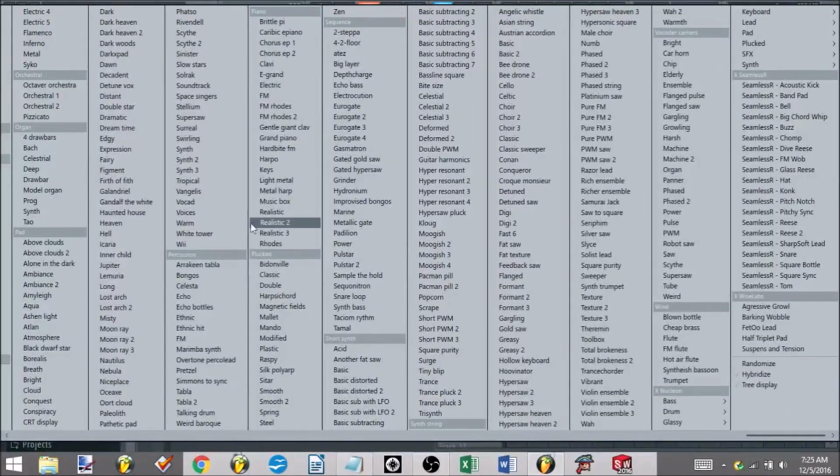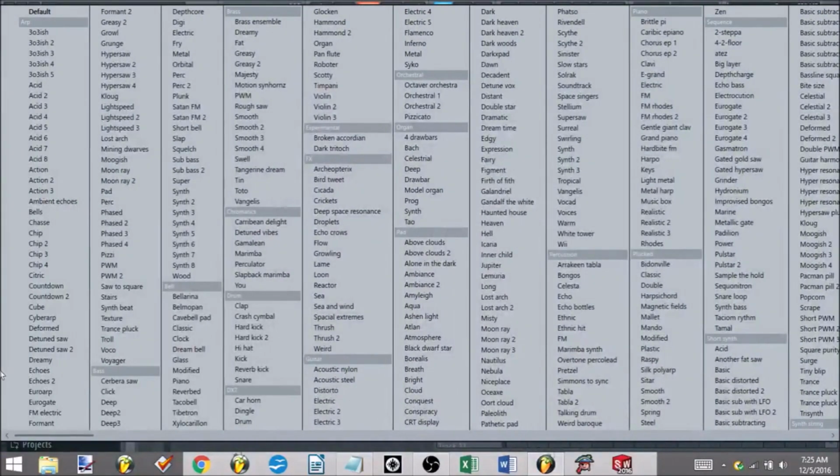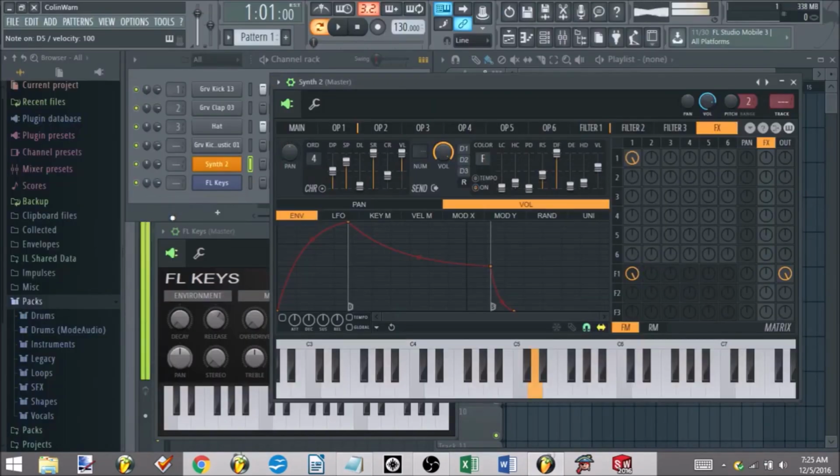So let's say, what sort of sound would you like to put in here? I think we'll probably need some sort of bass sound to go with the piano. We'll see these little gray buttons that tell us what each of these presets sounds like. Bass is just all the lower frequencies to help fill it out. So I'm just going to choose maybe synth 2, and see how that sounds.